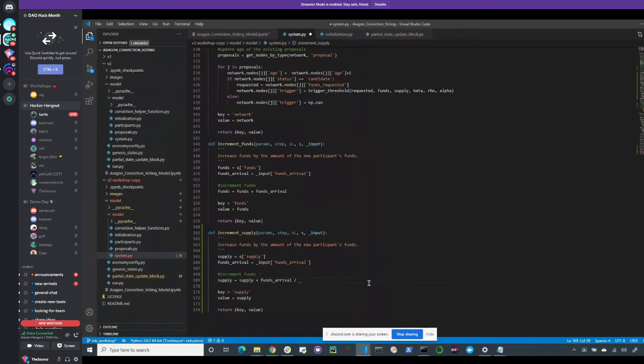So would a simple test here be that the supply can increase at the same rate as the new funds?